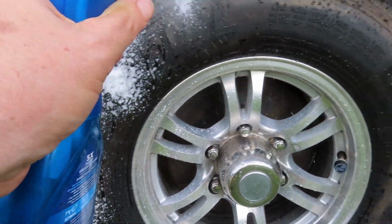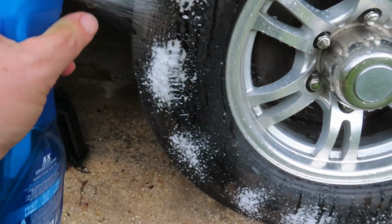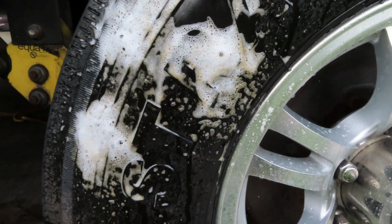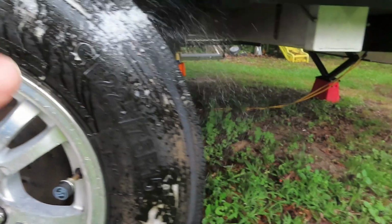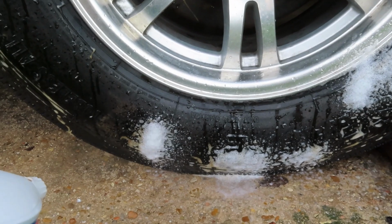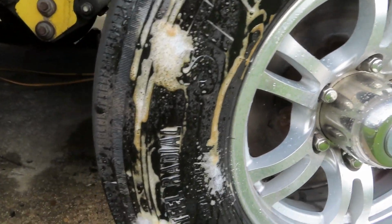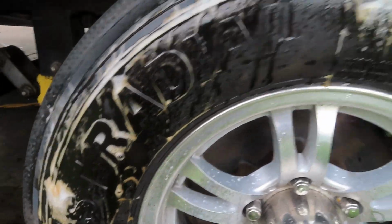But this stuff takes this brown off after scrubbing again. All you've got to do is start spraying it on, and then if you look, this stuff is turning brown. I haven't even touched it yet, and the suds are starting to brown up. So it almost pulls the brown off without touching it. So if I spray this around and get it to start soaking, you see that all that brown is just running off. Again, I scrubbed the hell out of this stuff for about 30 minutes and it didn't touch it. So now it's just starting to ooze off.